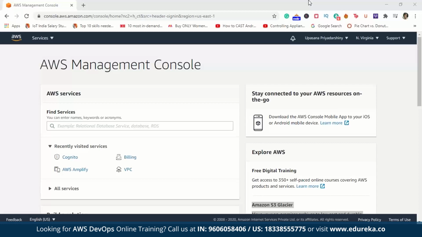If you're new learners, you can always sign up for a free tier, which is free for the entire year. Obviously, there are limitations to all of the services beyond which you shall be charged, but that rarely happens. So if you're starting out with AWS and want to try out all of its features and services, the free tier is a pretty good idea. We already have a video on how to create a free tier on the AWS console. If any of you want to know how to create a free account, you can just go ahead and check that out.